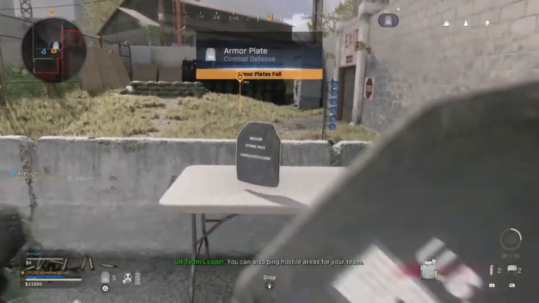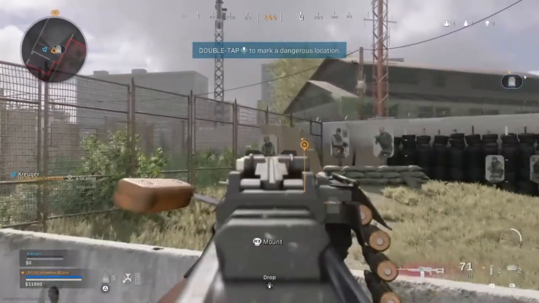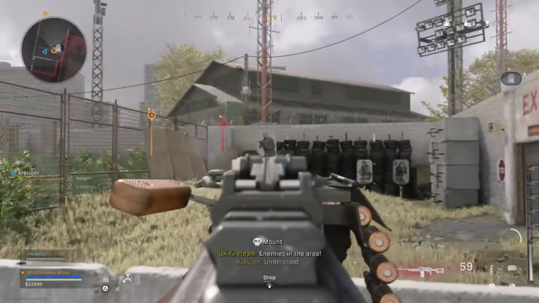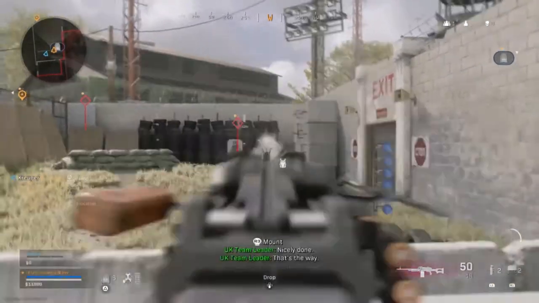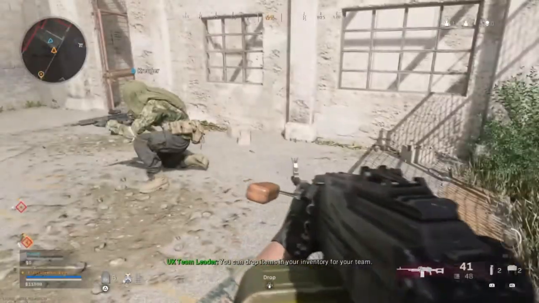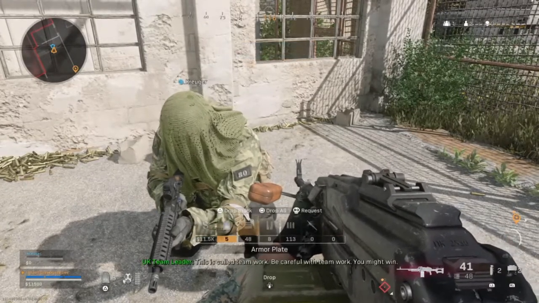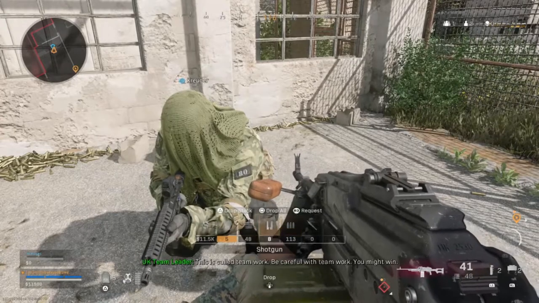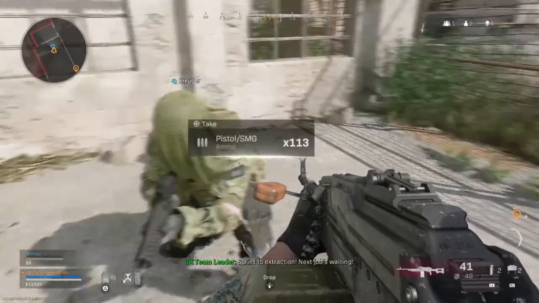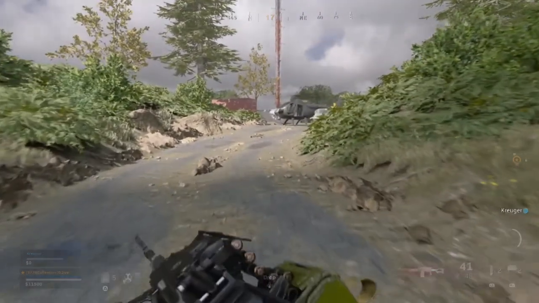You can also ping hostile areas for your team. Ping the targets as hostile. Moving! Understood. Nicely done. That's good. Another way you can help your team. You could drop items in your inventory for your team. This is called teamwork. Be careful with teamwork. You might win. Proper job. Well done. Sprint to extraction. Next job's waiting. Done and done.